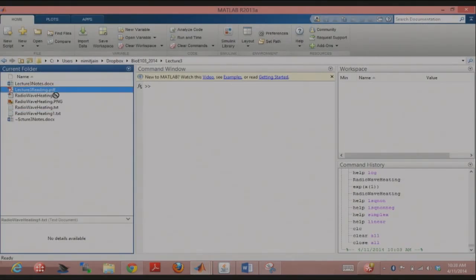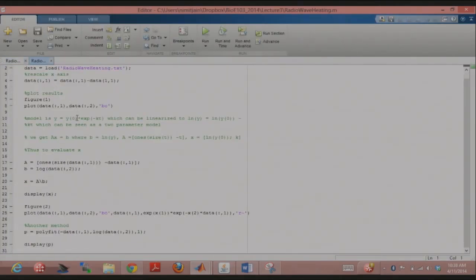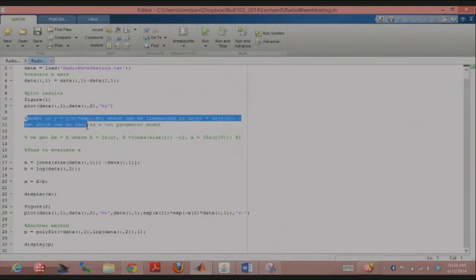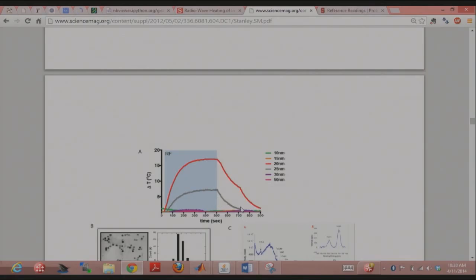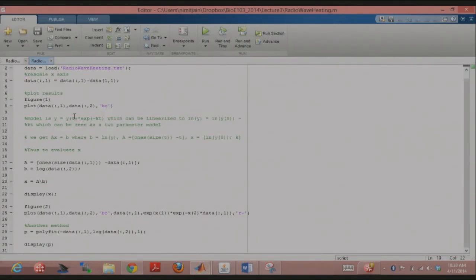Here's a script I wrote - it's uploaded on the net. The model: say in that case the data that I got, I want to model it as an exponential - it seems reasonable, looks like exponential data to me. So the model for this might be something like y_naught times e to the minus kt, which can be linearized to ln(y) equals ln(y_naught) minus kt. This makes sense, right? You realize that this is just beta_naught plus beta_1*x - it's mx + c, y equals mx plus c, it's linear.